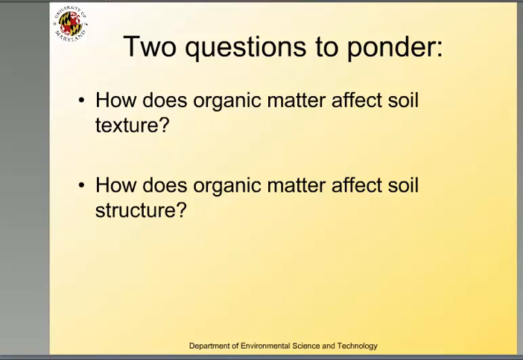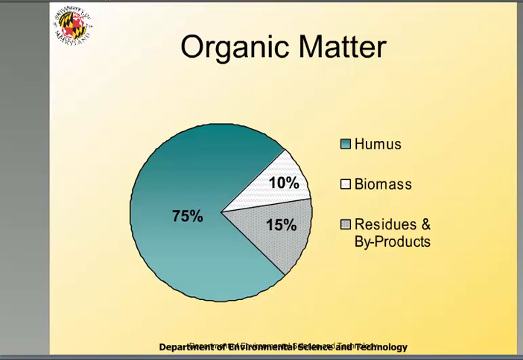I guess the more basic question is, does it affect soil texture? And the answer is no. Okay? If by definition texture is the proportion of sand, silt, and clay-sized mineral particles, organic matter is irrelevant. Okay? Again, often confused. Whereas organic matter has a phenomenal effect on soil structure. How particles arrange themselves, how much space is between them, how hard they're held together. Organic matter is critically important in the development of these aggregates or beds or clods that make up soil structure.